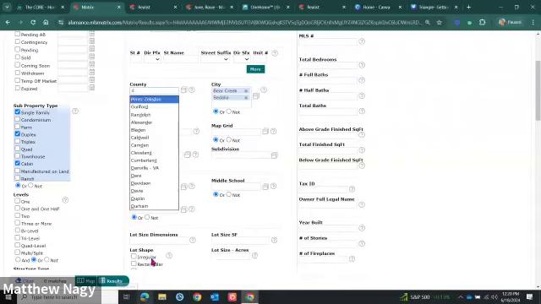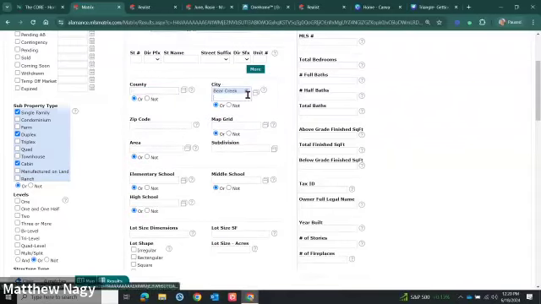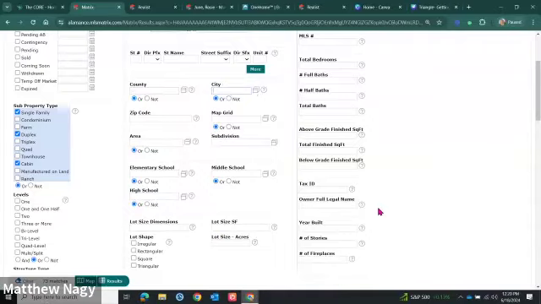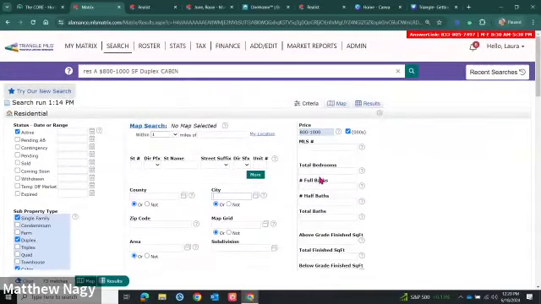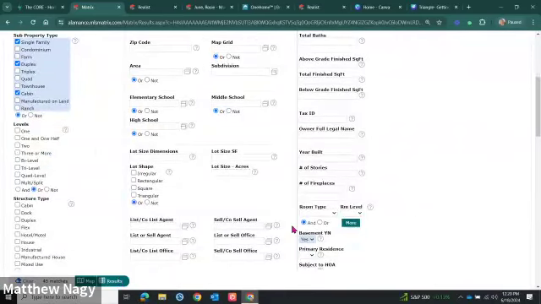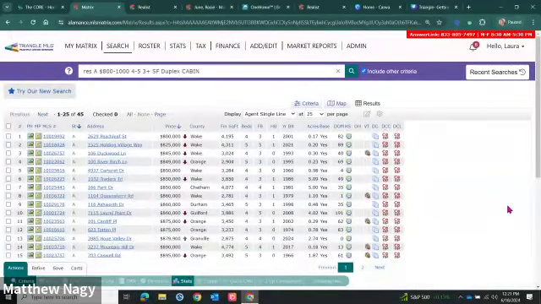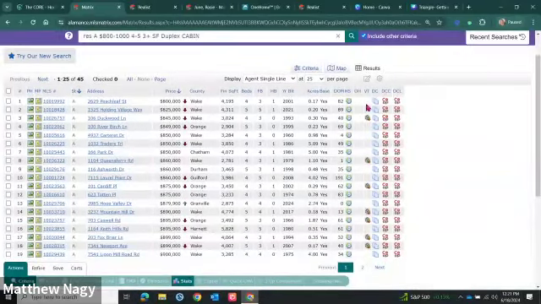Again, just simple. A lot of these things you're just going to see as you start working how it works. Okay. We've got our results. Oh, I cleared all sorts of stuff out. Let me put in some more bathrooms. 45 results. That's good enough. So after you're finished with selecting your criteria, you're going to hit results and it's going to come to our display page. If you wanted to, you could view the results on the map and you would just hit the map button.